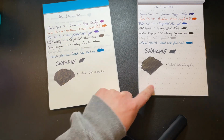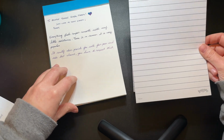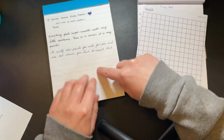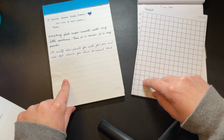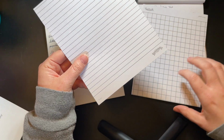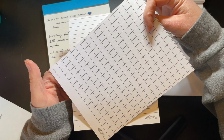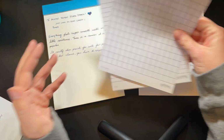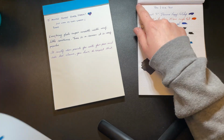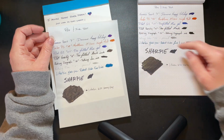This happens to be the dot pad. Like I said, with this one, you can get all of the inserts, so you can make it your own. You're able to see very clearly the line rulings. So you get a 10 millimeter, a 7 millimeter, and then you get a 5 millimeter graph and a 10 millimeter graph. So sort of a choose your own adventure type thing. And both on Rhodia and Galen Leather are perforated edges.